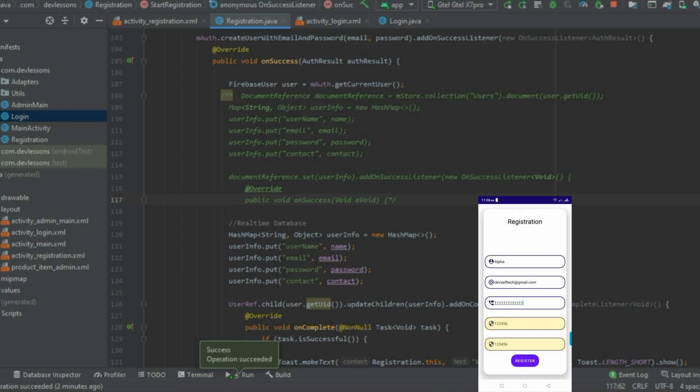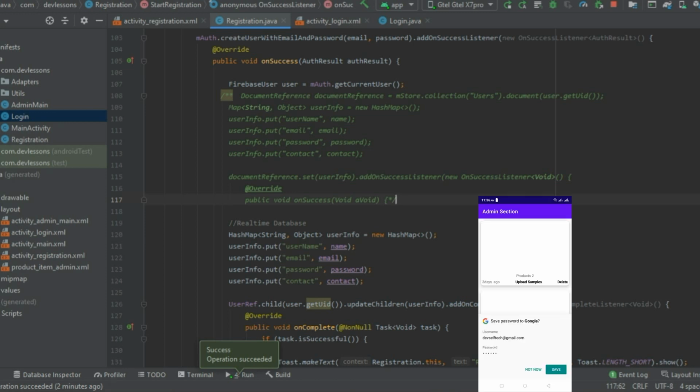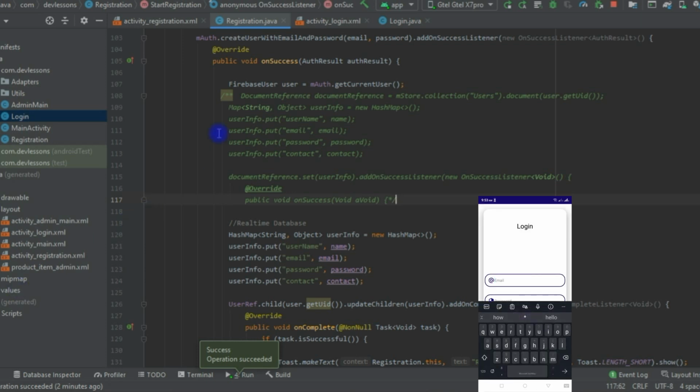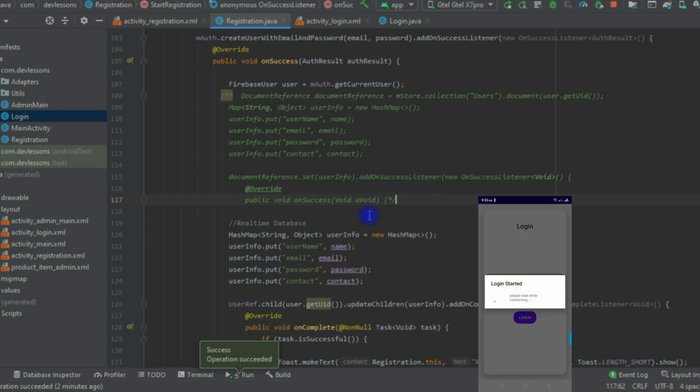So the purpose of this registration, we want to upload images using a user ID, so that we will give the user levels. So we'll come back for Firestore, then we will add the user level on Firestore, so that we check the user levels. So thank you. We'll see you in the upcoming video.